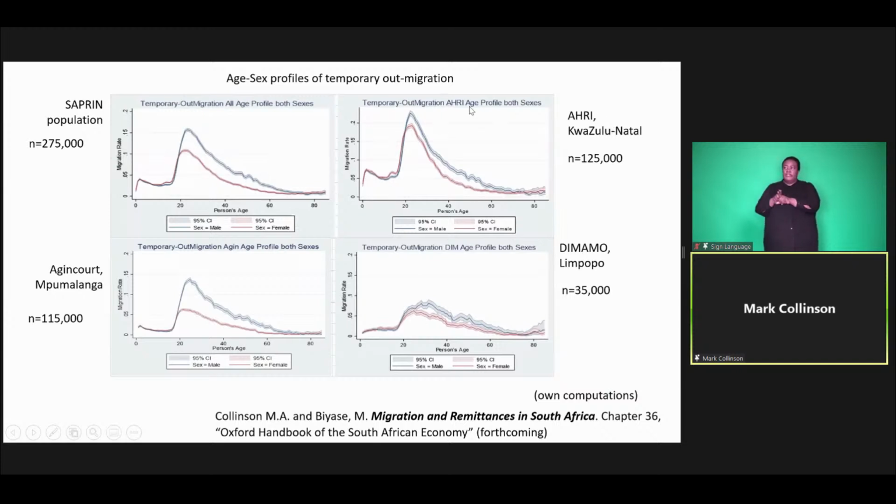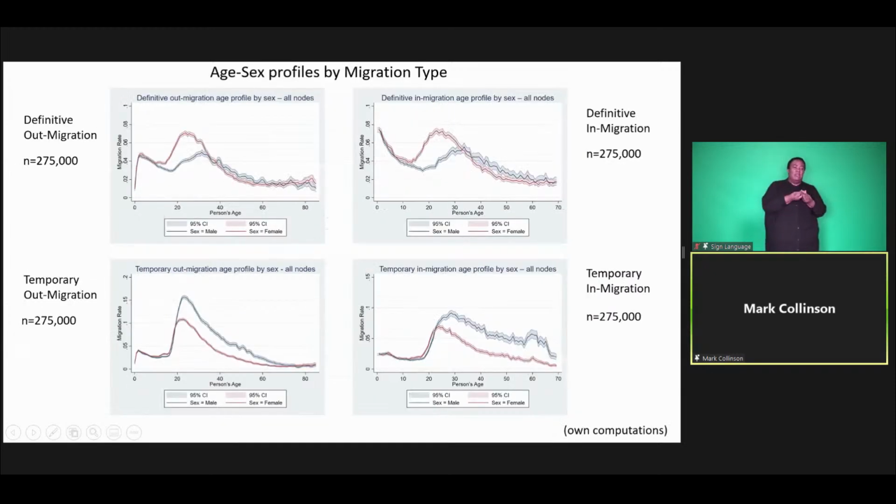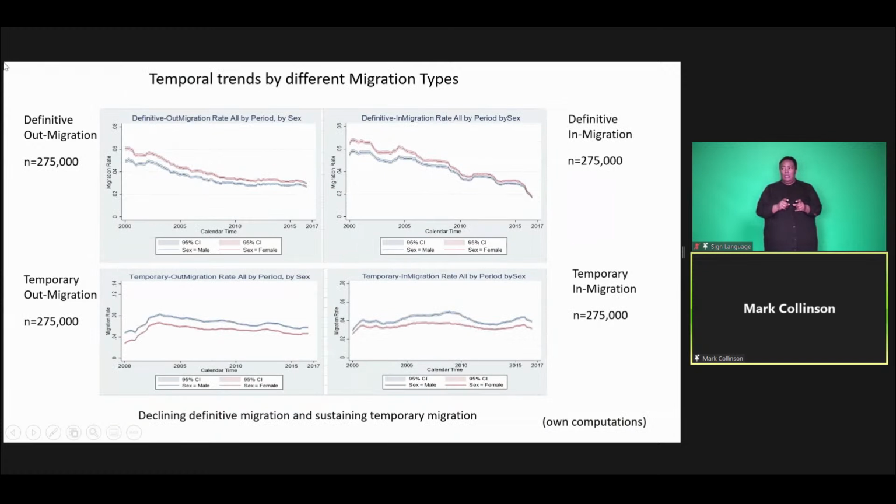And again in Ari too, the female migration is closer to the male migration pattern. In Ari, the mode is about the same age, the shape is about the same. And when we look at the whole combined SAPRIN population, which is now quite big, we feel quite confident that we're representing something real, we're not just mashing things together that don't belong together. So now I'm going to go quickly. In fact, I'm going to leave that one off because we're running out of time.